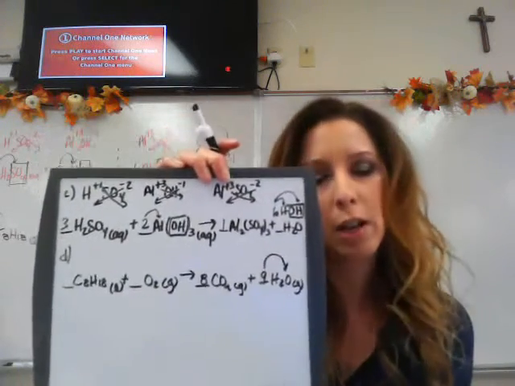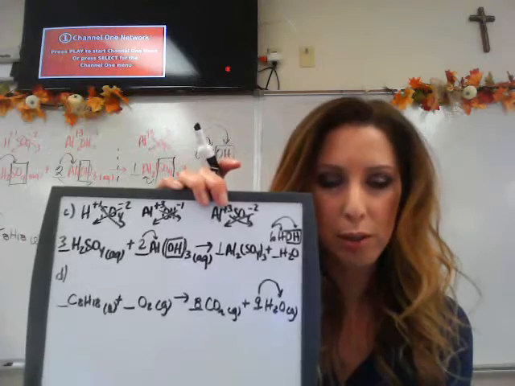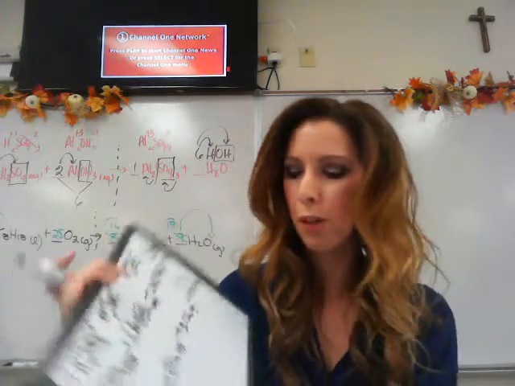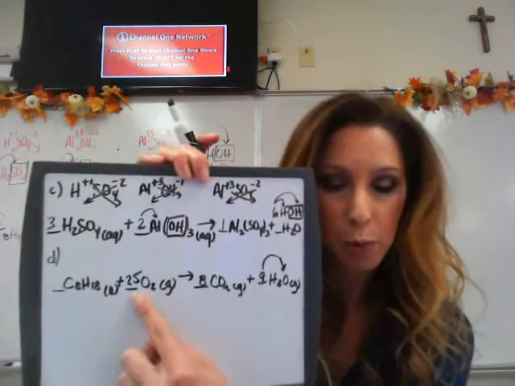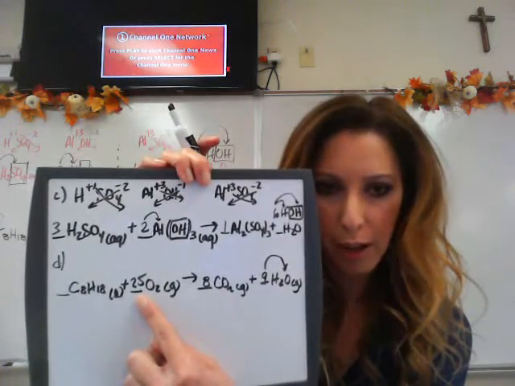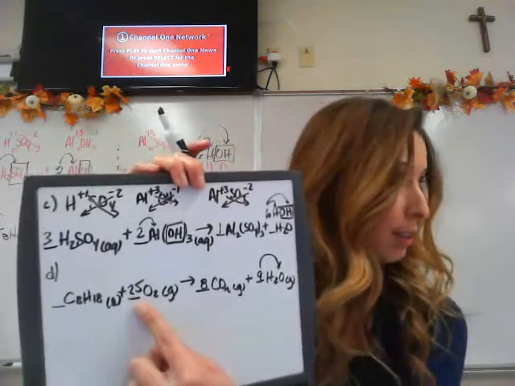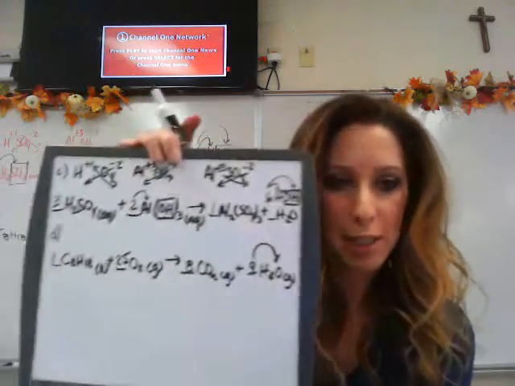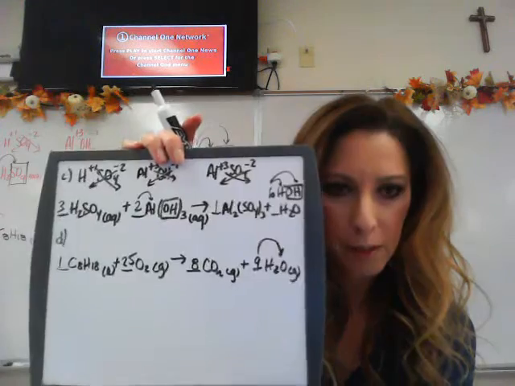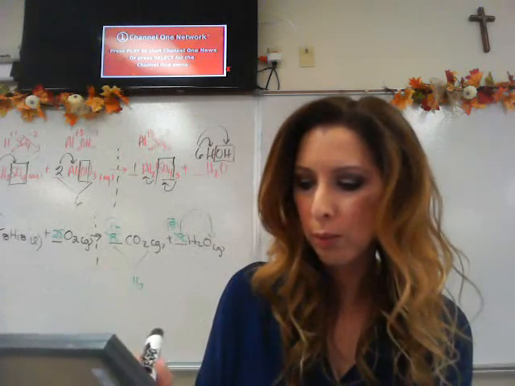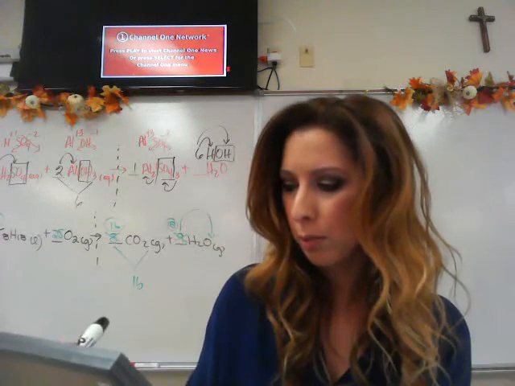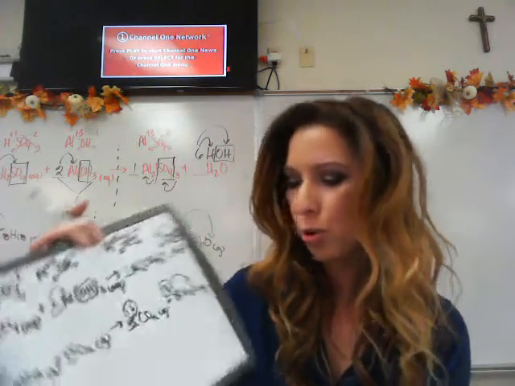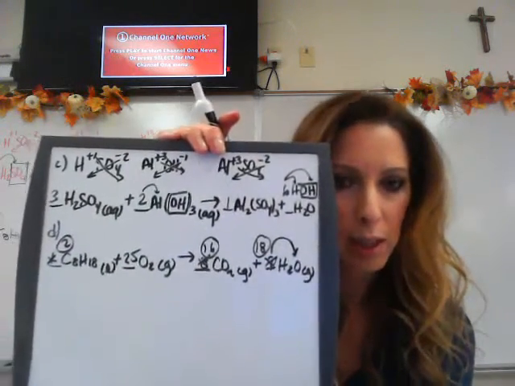Remember I told you if you have an odd number of oxygen, you have O2 on the other side. Then what you want to do is put the odd number that you want here with the O2. You always balance the O2 last. And what you do with the rest of the coefficients is you double them. So this 1 becomes a 2, this 8 becomes a 16, this 9 becomes an 18. So it's 2, 25, 16, 18.